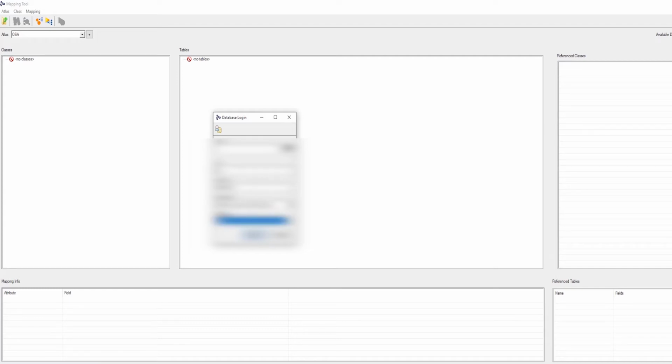In the mapping tool, we first start by setting up a database. The database in this example is a Postgres database.